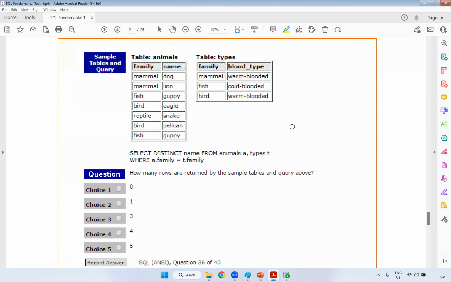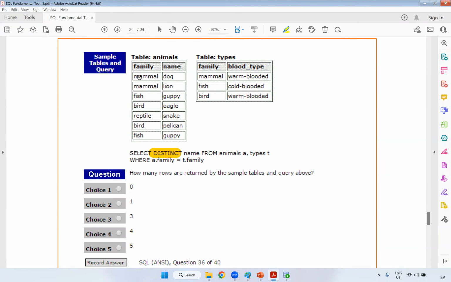Yeah, this one you can tell. Yeah, this is also one of the joining queries only. So here the twist is distinct. It is similar to group by. How many rows are returned by the sample table query? So we are taking the data from animals and types.